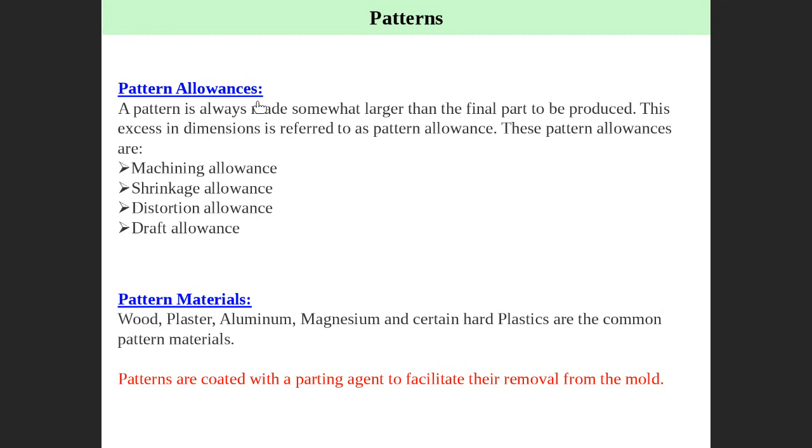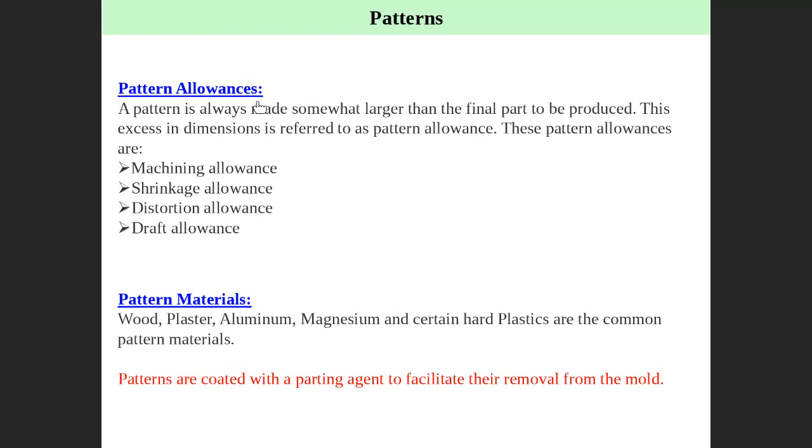So what do we do? The solution is you have to make the pattern a bigger size. You manufacture the pattern at a bigger size. Then when you create the cavity, you create a bigger size cavity. When the liquid fills the bigger size cavity and then shrinks, it shrinks to the okay dimension, not a smaller size. Otherwise, if the dimension is smaller, the part will be rejected.